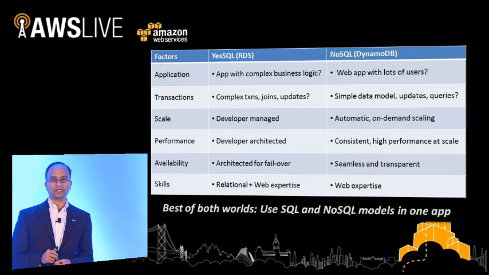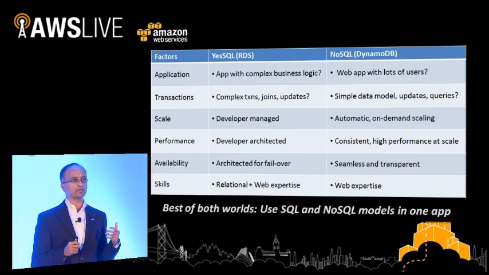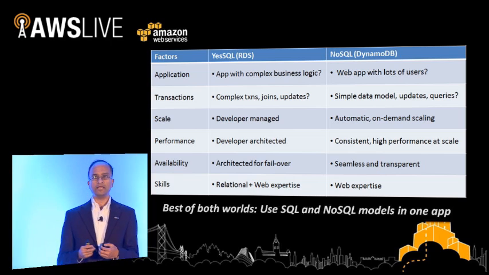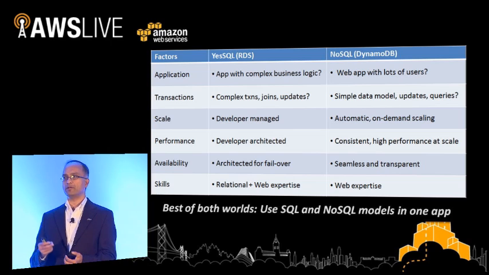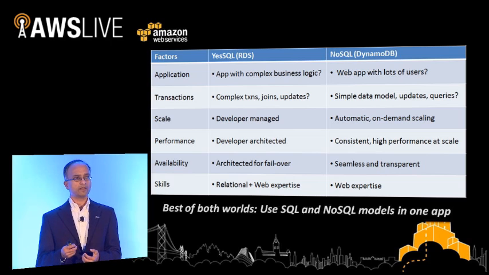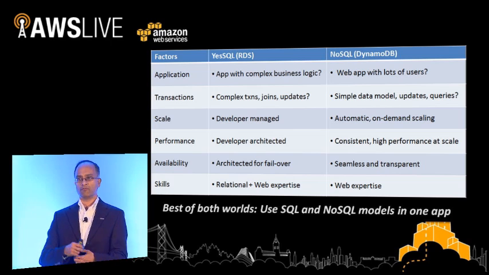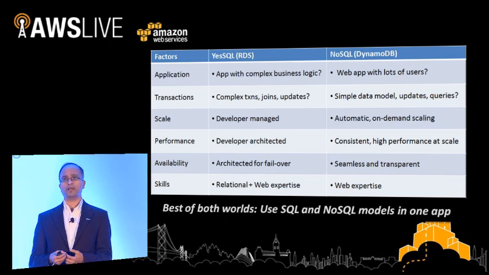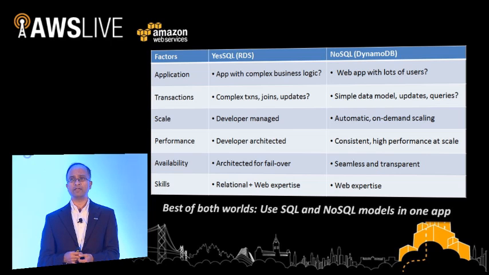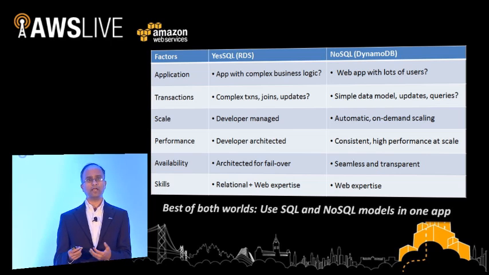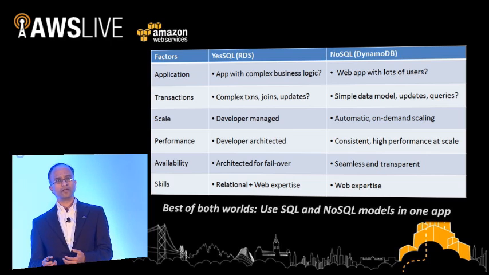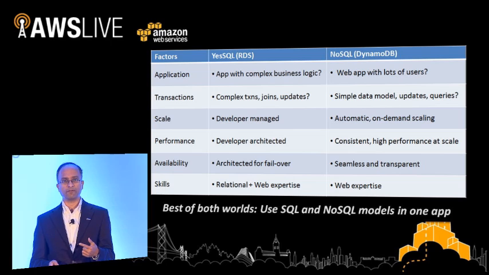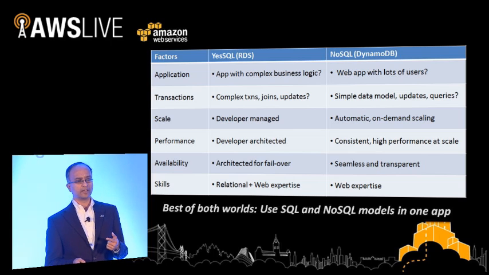From an availability perspective, again, a big question. Most of us are very used to deploying database applications where we take control of the availability. We define the primary, we define the secondary, we define the policy by which we will flip from primary to secondary. You could think about a world where it's completely transparent to you. You don't even need to think about what failover means. The database is pretty much available all the time. These are questions that you can ask yourself and choose the right technology.